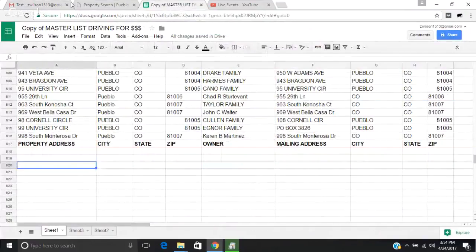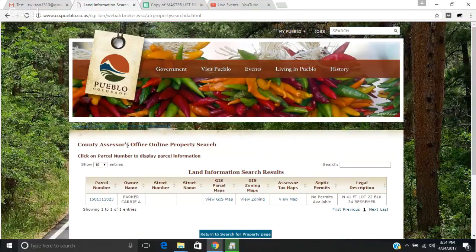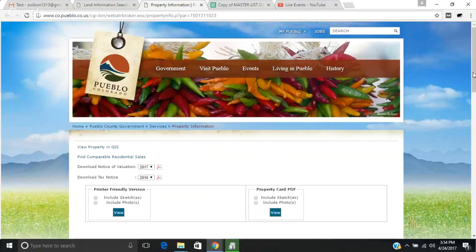And what I'll do is I'll put the address into the sheet here. I'll hit enter. And what you'll do is you'll click on this little blue link here, and it's going to bring you up to the property information sheet.